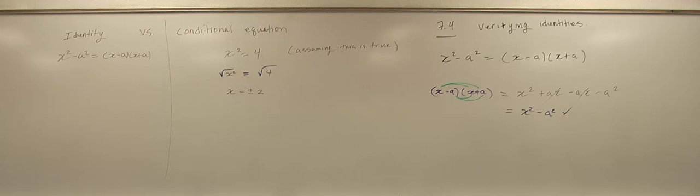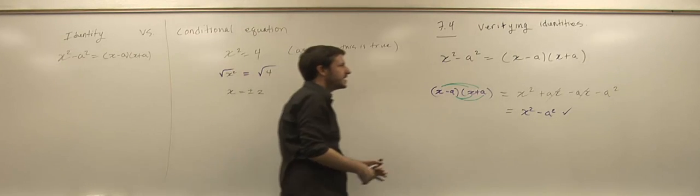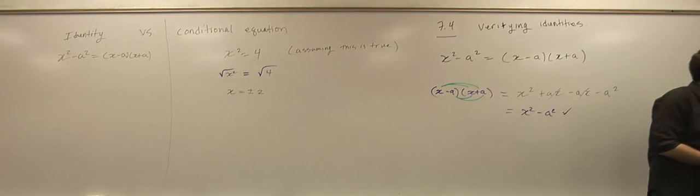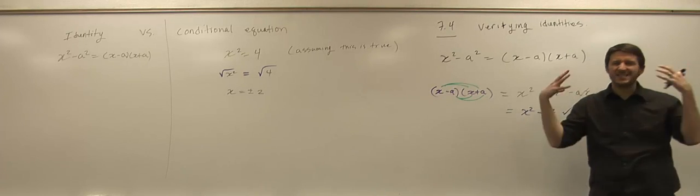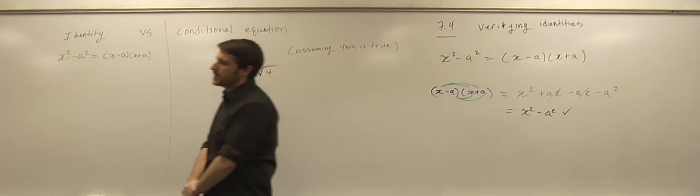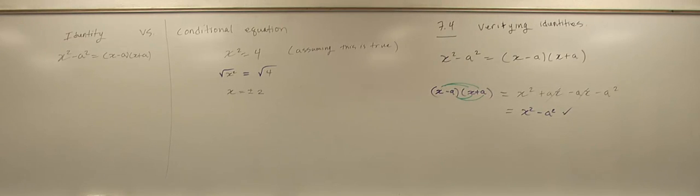So if we're going to be successful at verifying identities, we need to learn how to manipulate trig functions. There's kind of 4 or 5 basic algebraic maneuvers you're going to have to be able to perform. And I've outlined them here and given you an example of each, so we'll go through these. You're going to have to be able to add fractions that have trig functions in them. You're going to have to be able to decompose fractions, split a fraction up into 2 with trig functions. You're going to have to factor with trig functions. You're going to have to multiply top and bottom by the same thing with trig functions. Those are the 4 main ones.